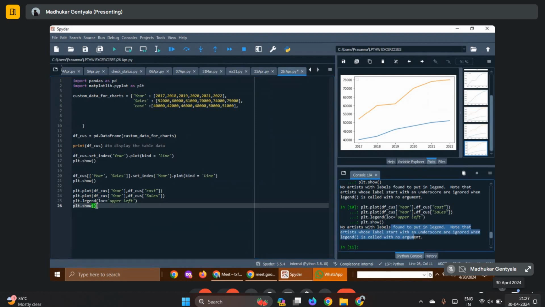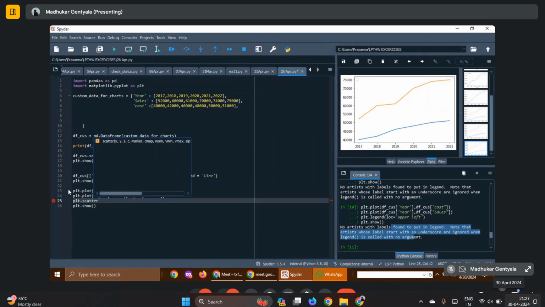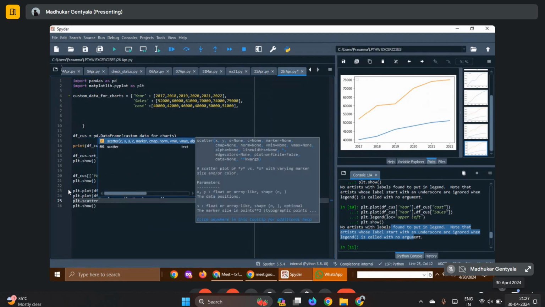Let me check. I am just going to documentation. Give me 1 second. It actually works for other plots. Meanwhile, you can do something. You can add a scatter plot in line number 25 instead of legend. I'll check for what legend and come back. Just plt dot scatter and then supply x axis and y axis.